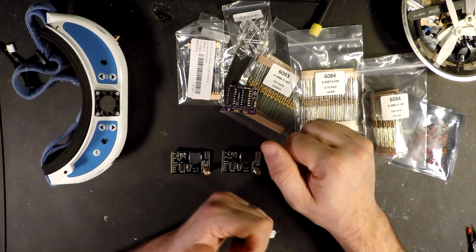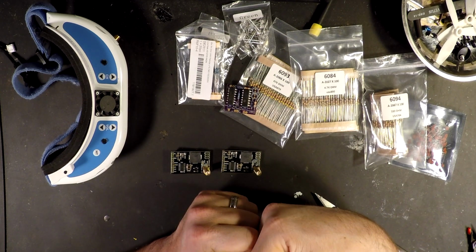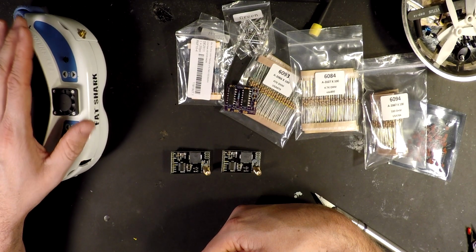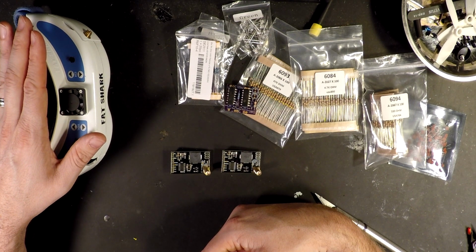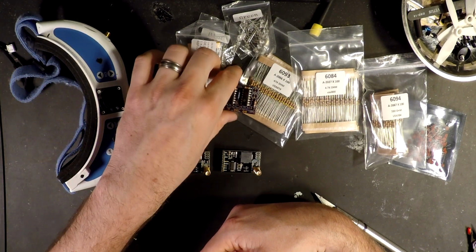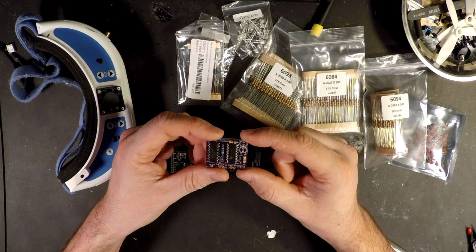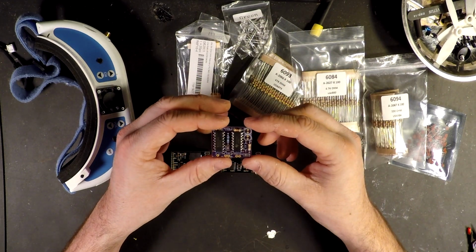The RSSI, like I said, didn't work on those, so we're going to kind of start over from scratch. I do have a small ribbon cable already soldered into place inside the goggles, but I will take them back apart, walk you through what I did inside the goggles and where I have different cables ran to. So we're going to start off by soldering everything back on to my little board. And at this point, what I'll do is just a little camera magic. I'll stop recording, get everything soldered into place, and come back.